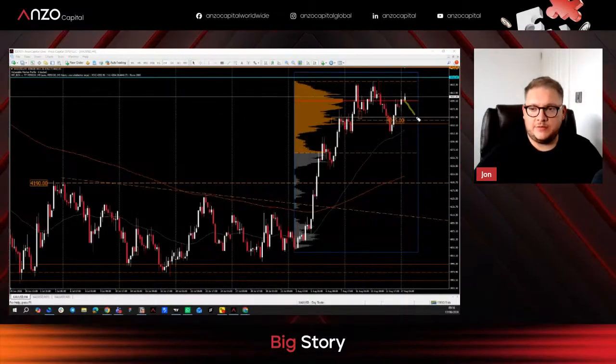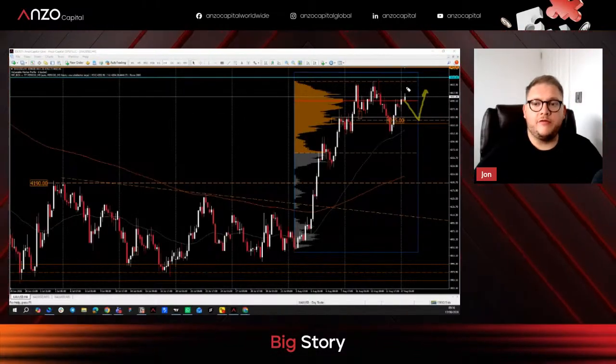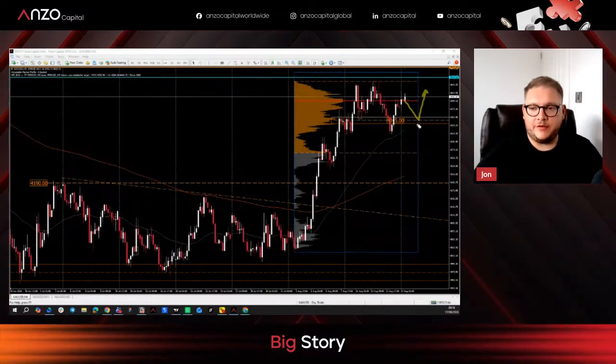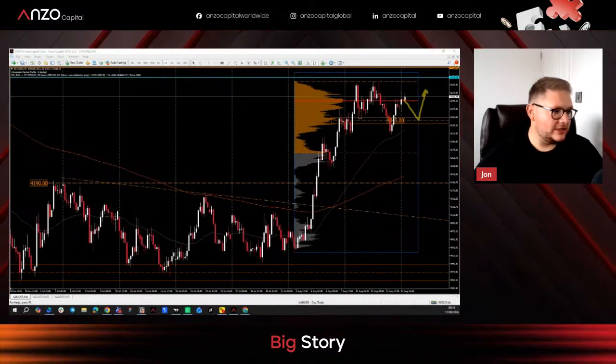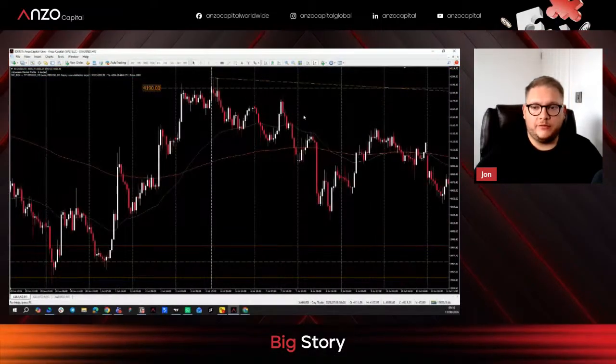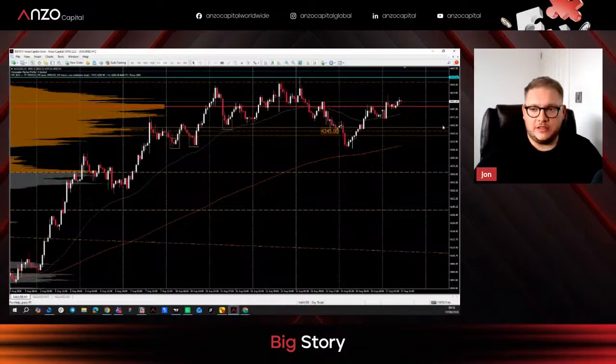In terms of strategy, we now have to potentially wait for a bit more of an aggressive move to come from gold now. I like the idea of price coming back down towards those earlier support levels, acting as support for continuation to the upside there.